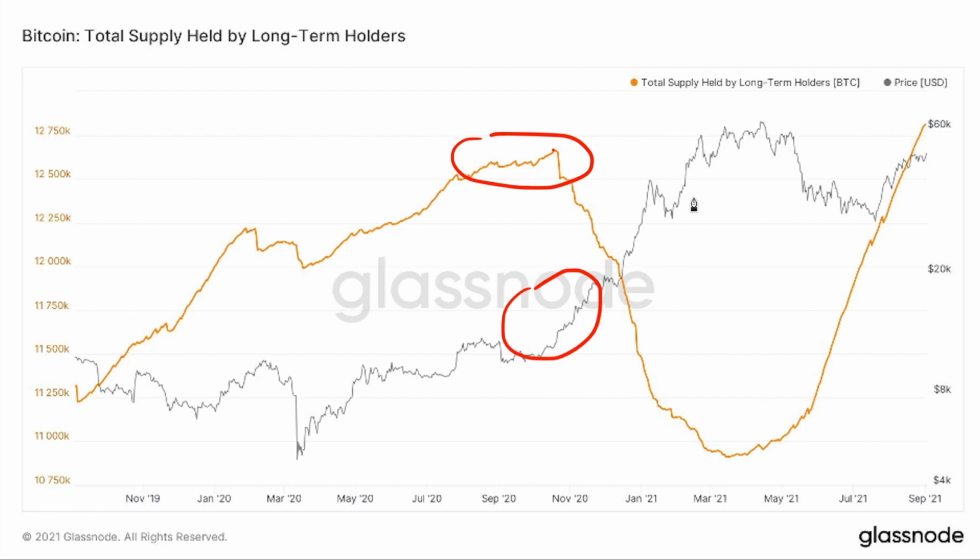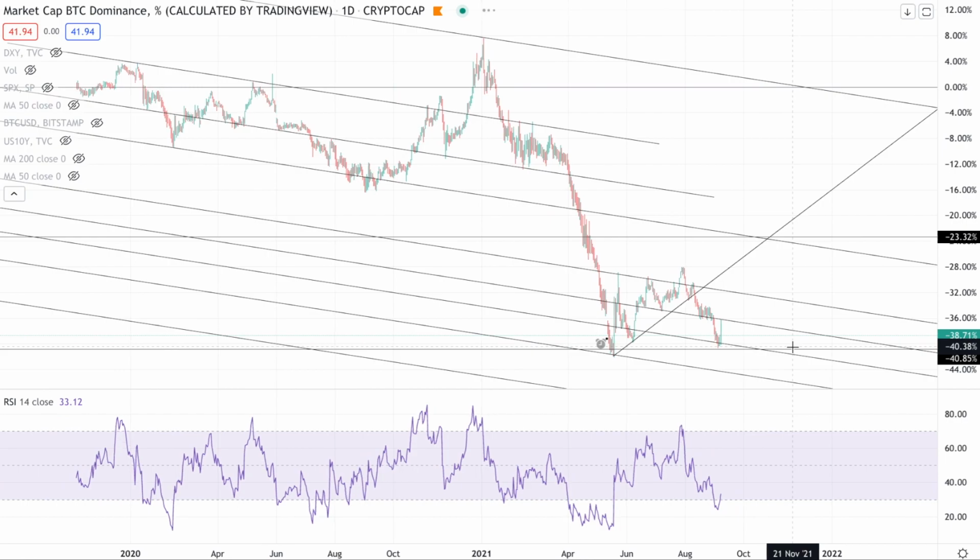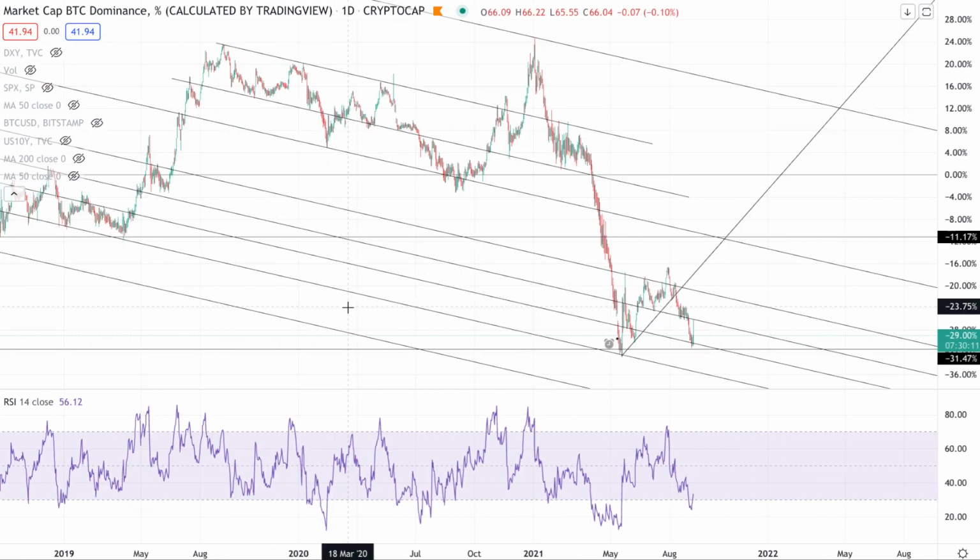Now you can see what happened here with this supply held by long-term holders throughout this period of accumulation here. All the long-term holders have held throughout this period, and we're now back to all-time highs. This increases the odds of seeing a supply squeeze and rising price action over the next few months. Now, again, you need to be prepared for short-term volatility, but in general, this is a bullish picture. Now, I want to show you a few more charts that highlight why Bitcoin is in a similar technical and macro situation to what it was in November.